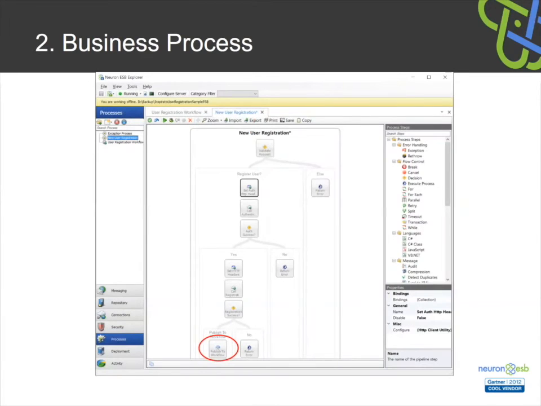Now, this process authenticates and pre-registers, but then it publishes the resulting message to a Neuron ESB topic, where a workflow can later subscribe and continue the processing while the user gets his token back. And now the user is disengaged, nothing is holding him up, and this background process is running and may continue to run for hours. So now let's take a look at the workflow.